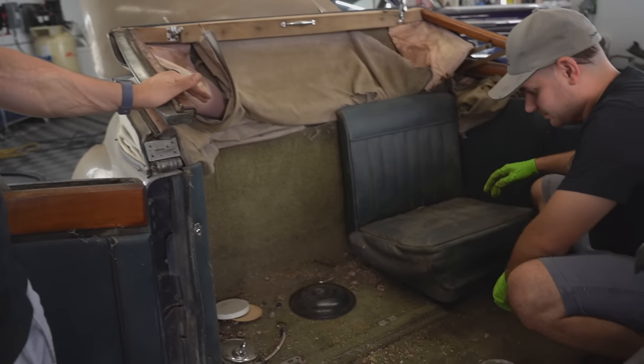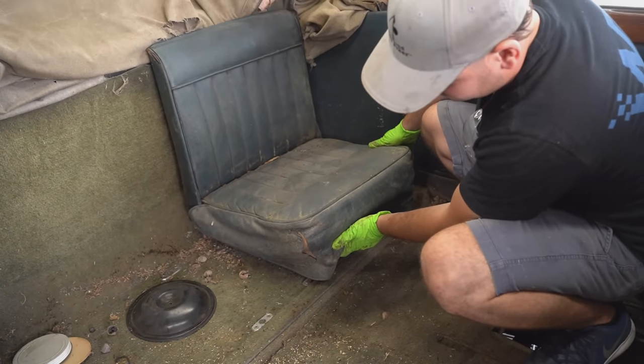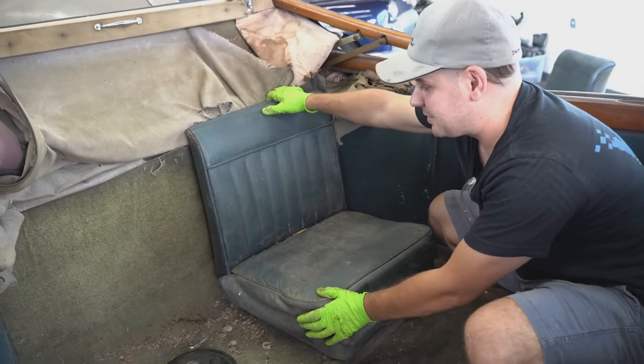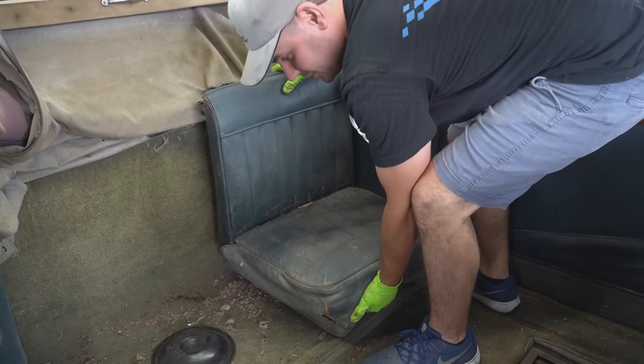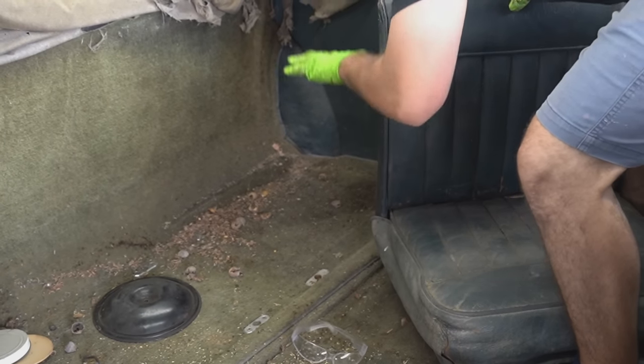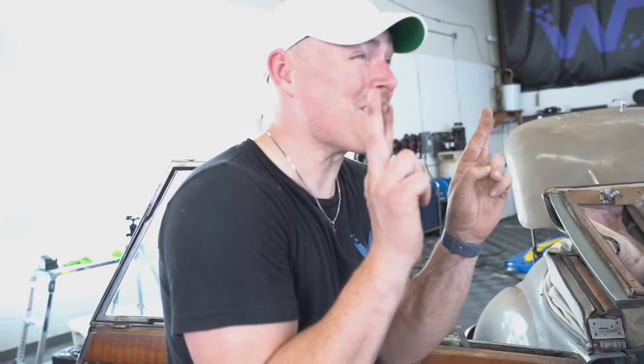So like we were saying, this is one of the oldest cars that we've ever worked on, meaning it has very little safety precautions built in, much like this back seat where Mike's gonna show you the incredibly difficult method of removal. It's a quick disconnect rear seat, which I think is actually ingenious. You just go up. And that's it. It just has four pillars that you put the seat down in, and that's it. And then you pray.